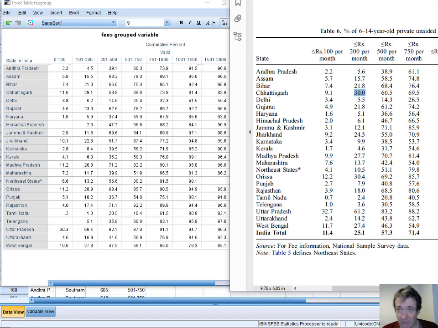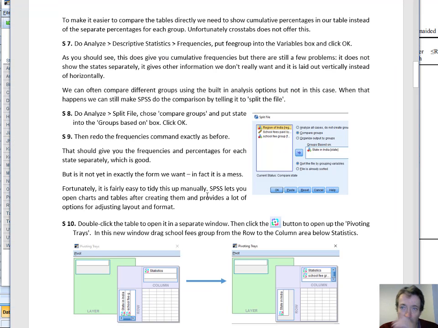I've got a different sample of data, so it's not exactly the same, but it's children from the same states. And if you look at the percentages in groups, the distribution of fees they're paying in the private schools, in the sample I've got, is the same as in the Kingdom. So the results are compatible. So it shows either that Kingdom is great, or that I haven't gone wrong, or that we're both on the wrong track together. But there we are. So that's reassuring. So we can create the cumulative frequency chart by that method.